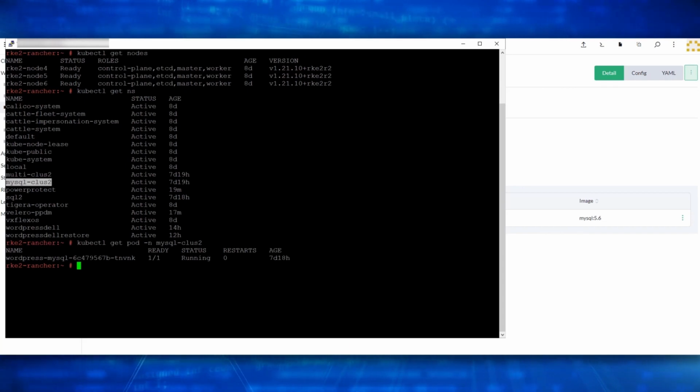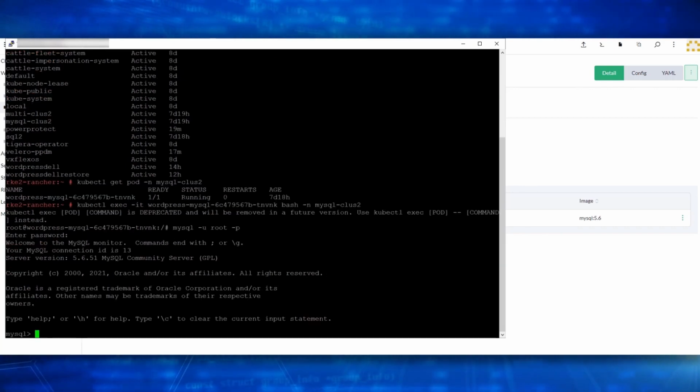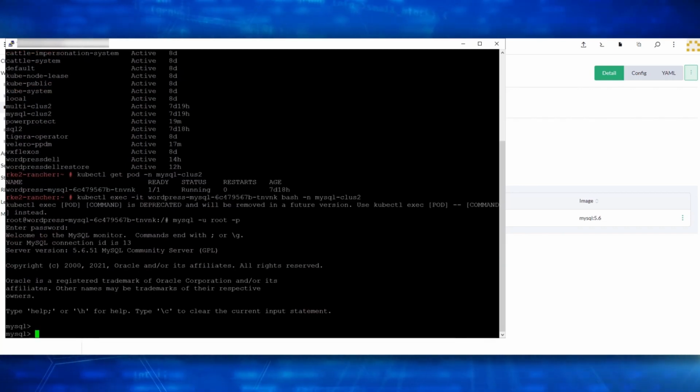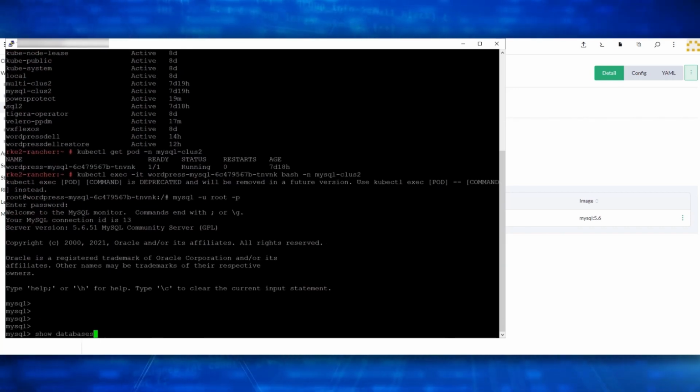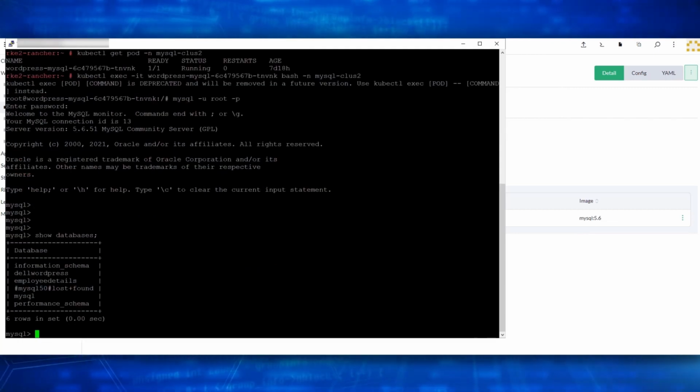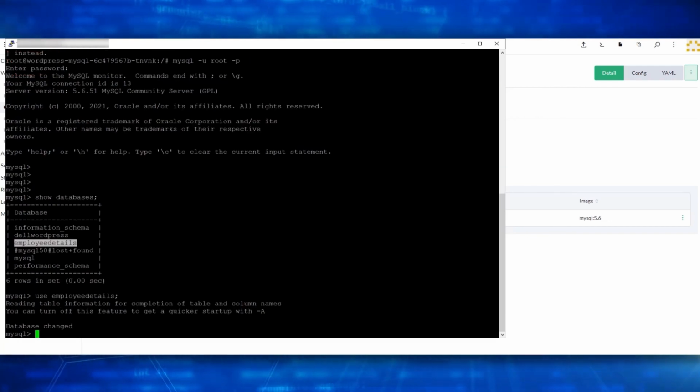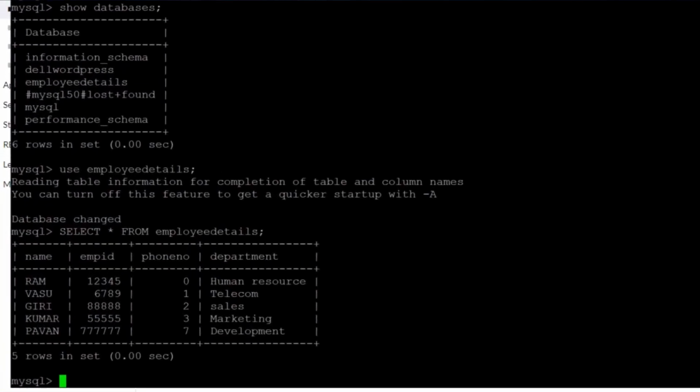We see the MySQL application pod running. Let's connect to the application. We are now connected with the MySQL database. For this demo, I have created a sample database called employee details. This is the sample table that I have created on this database.